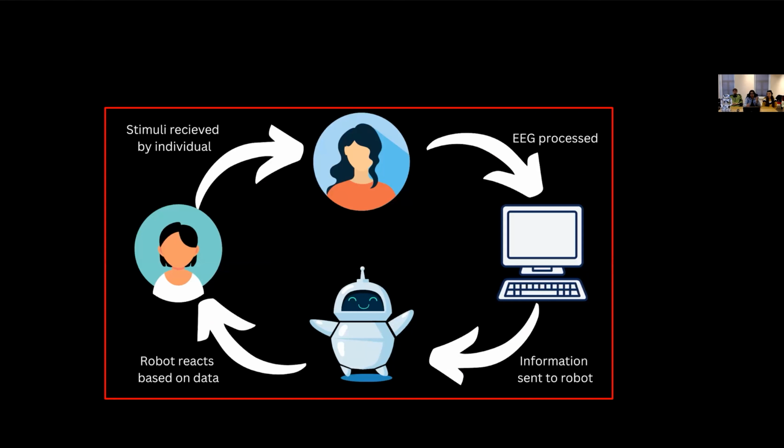And so this was the general plan we came up with. An individual will receive a stimuli, either through another individual, a recalled memory, or a visual aid of any kind. The EEG data using the Unicorn Hybrid Black will be collected and processed. Then the data collected that has also been categorized will be sent to a robot, like NAO, the one we have right here. Based on the data that the robot is receiving, it should have a certain reaction that will communicate the emotion that the individual felt when reacting to the stimuli, thus creating a feedback loop.